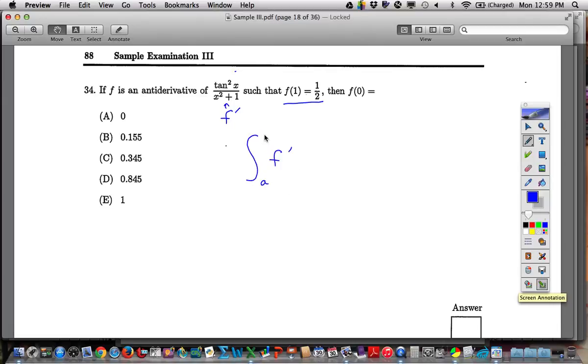Fundamental theorem part 2 says that if you do the definite integral of f prime, you get... right? I want you to start thinking, when you have an antiderivative type situation involved, when you have an f prime function, a rate function, in terms of definite integrals. Because here's the beauty of definite integrals. We just learned it in chapter 6. If there's no antiderivative, can we do the definite integral?